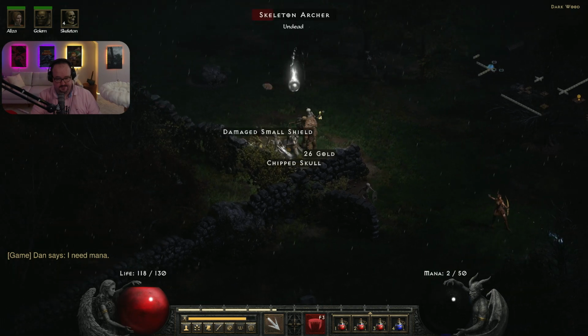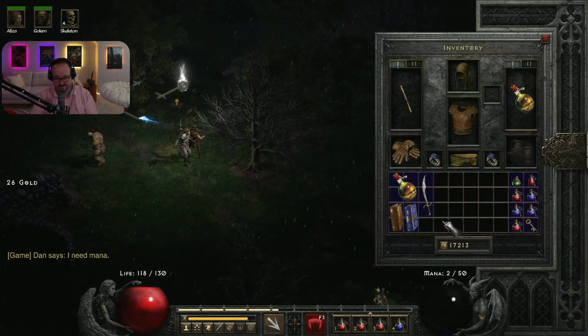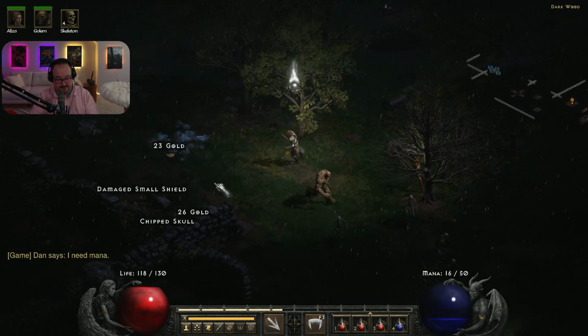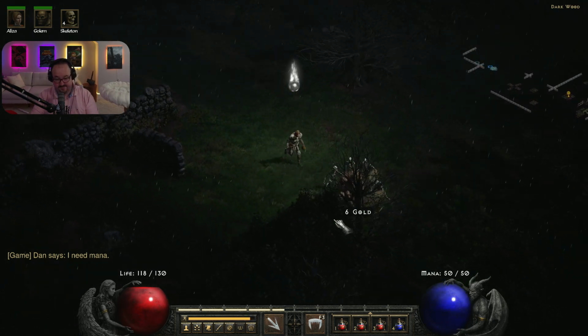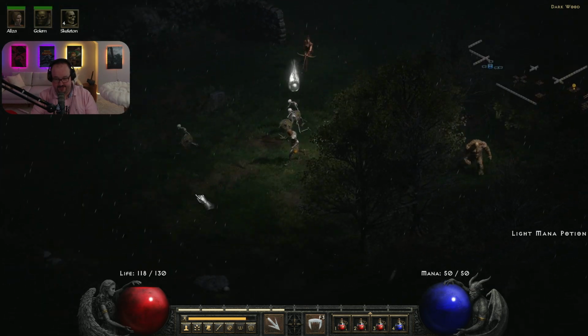I need mana. I know I need mana. Always need mana. Chip Skull. Light Radius is best build.